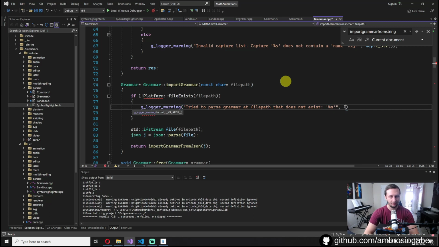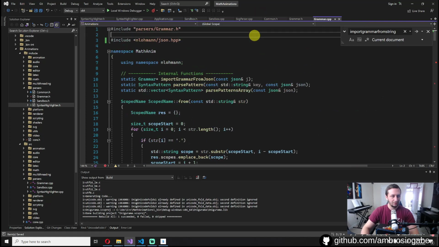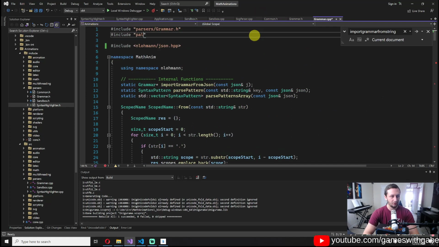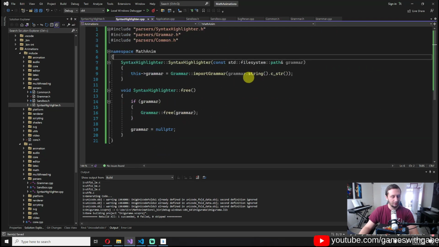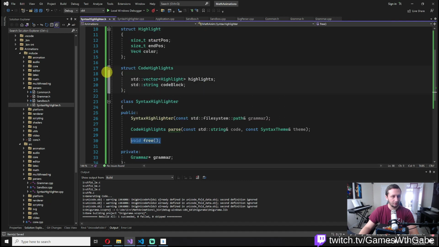And then we'll print that file path just so that we know. And let's go up here, include platform. We're good there. We've got this. Okay, cool. So now we've got all this stuff kind of set up.